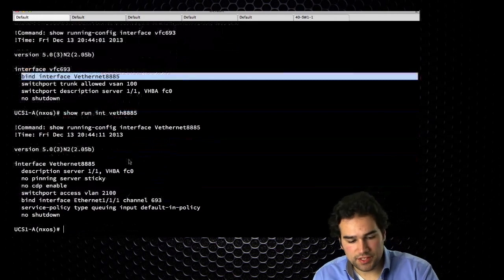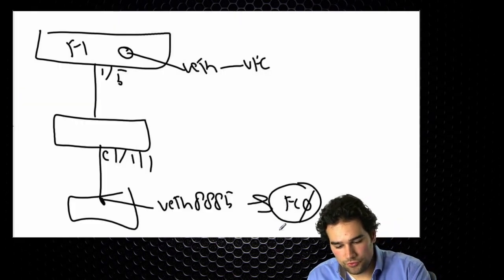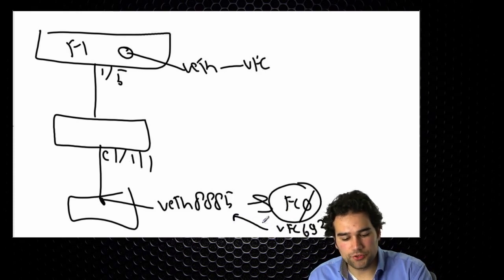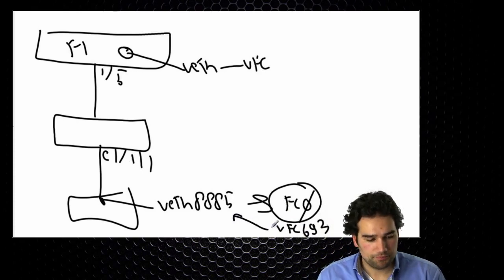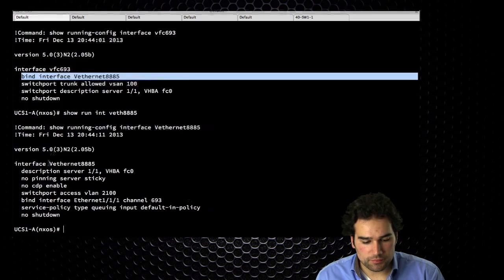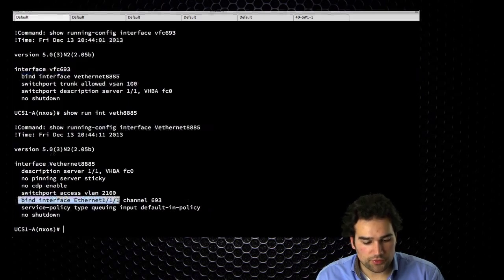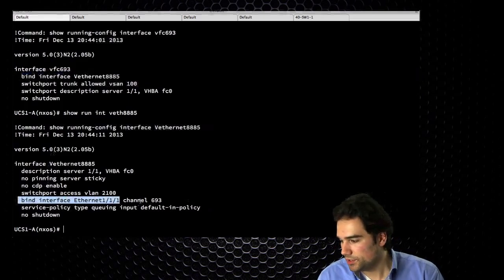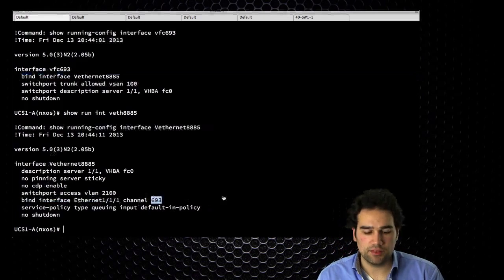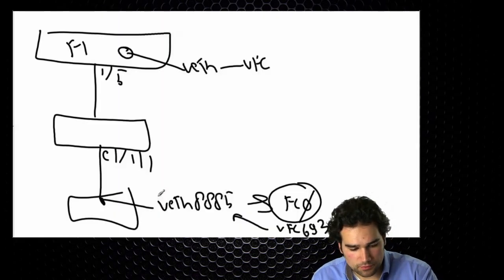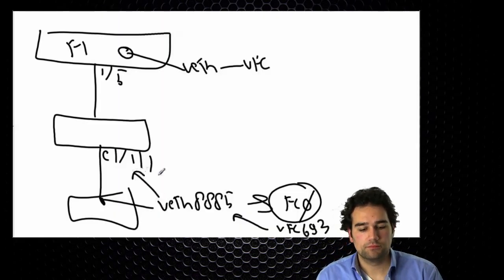So you can see here, VFC 693 binds to virtual Ethernet 8885. Virtual Ethernet 8885 binds to interface E1/1/1 VN tag 693.